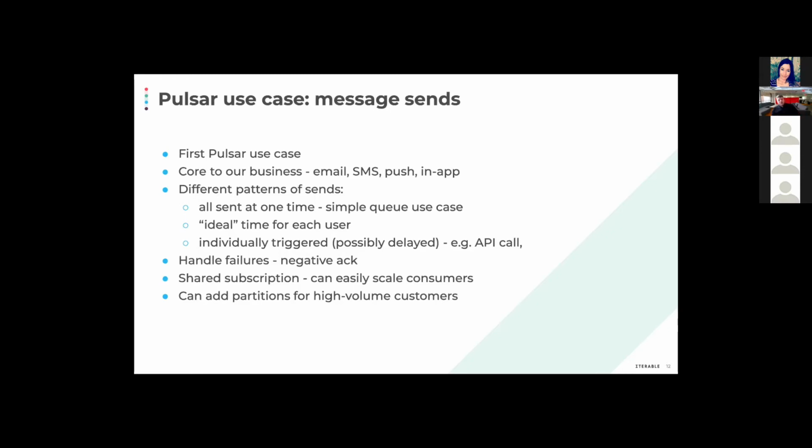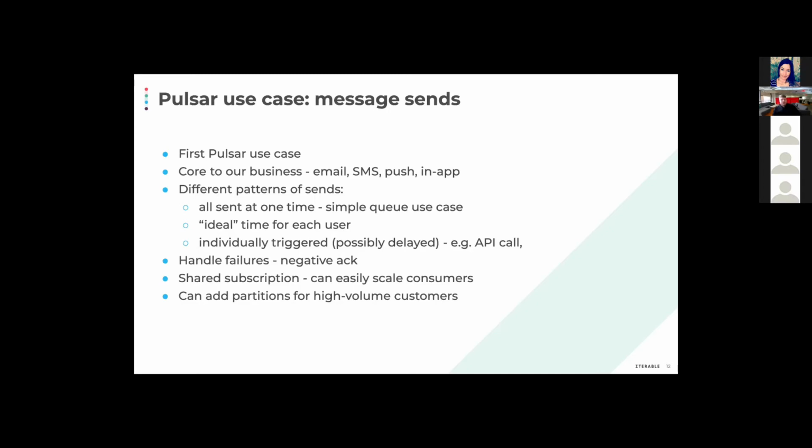We might want to trigger a message from the workflow, and that's a common case for, like I mentioned before, transactional emails, like if you have an order confirmation email, our customers use this for that purpose, and also for just triggering a manual send of a marketing email. Sometimes our customers want to have control of that, and that can also be after a delay. So we have APIs that let our customers say, send this email in an hour.